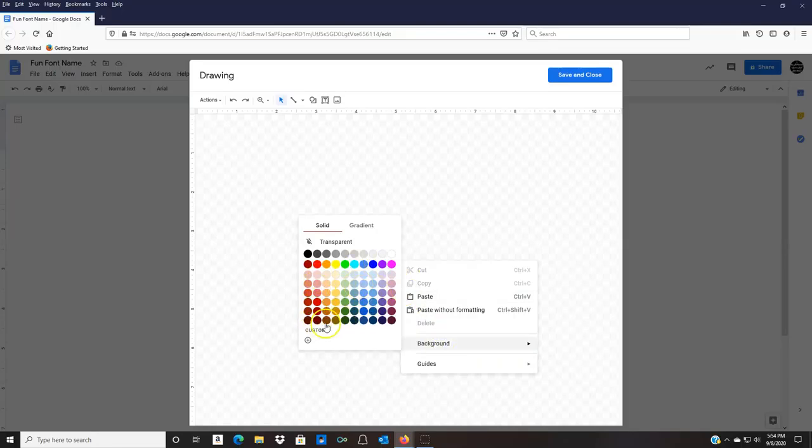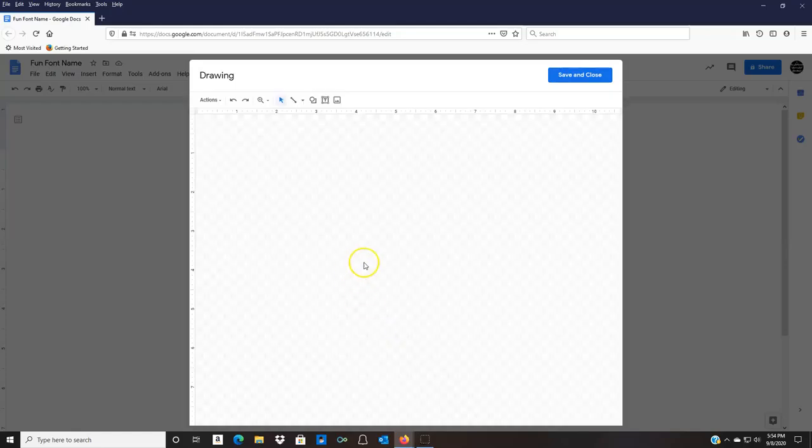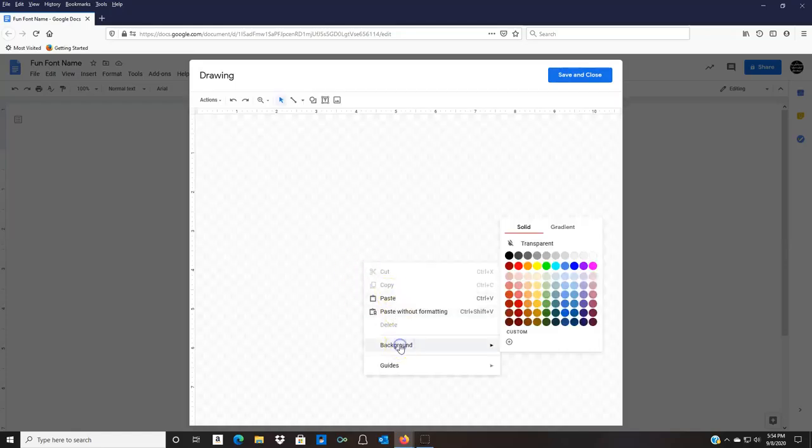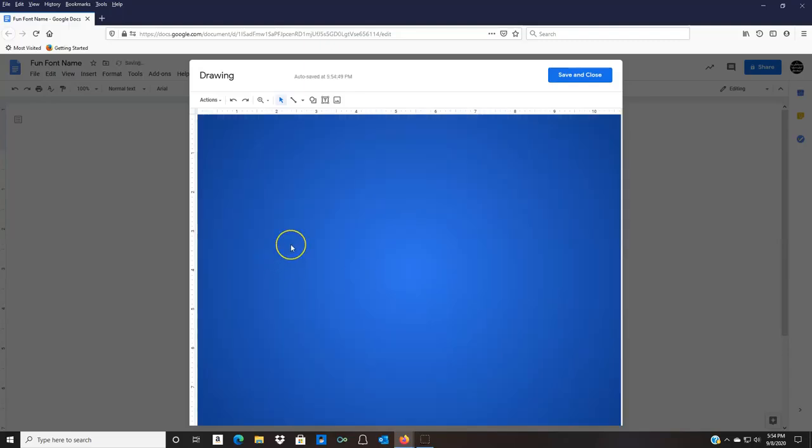You can go a solid color. You can go custom color if you want to fine tune it. Or you can go gradient. Gradients are pretty cool, meaning it'll change from one to the other. So I'm going to go with this blue. All right, that's cool.